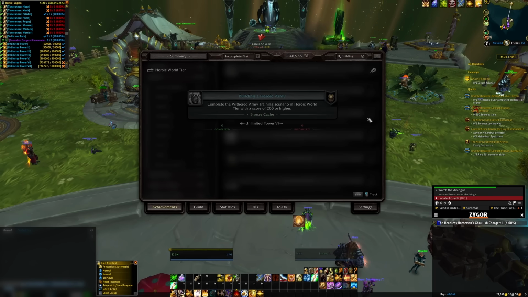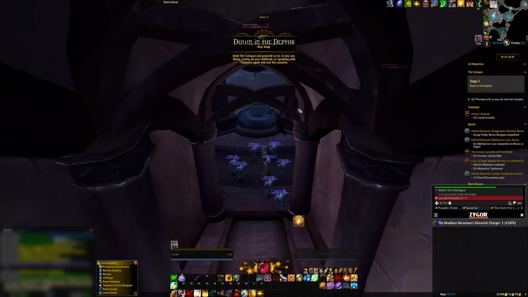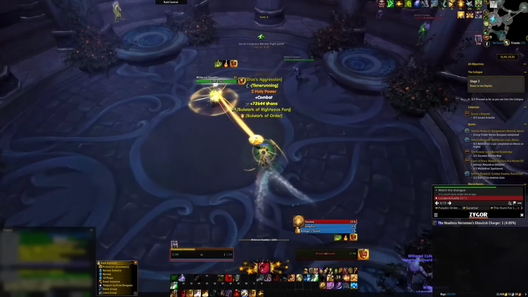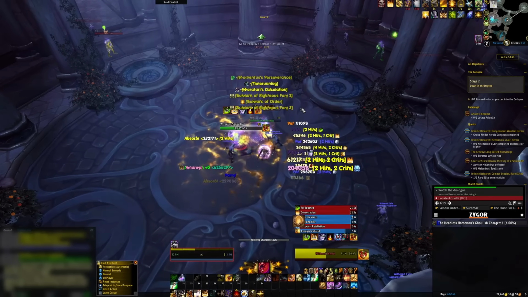Withered Army Training is available in Phase 1 after questing through Suramar, so you can complete building a heroic army. Just be sure to do it in heroic world tier, and be careful, stuff hits hard. Though it's available now, this will get easier the more powerful we get, so it might be worth waiting if you still have other things to work on.